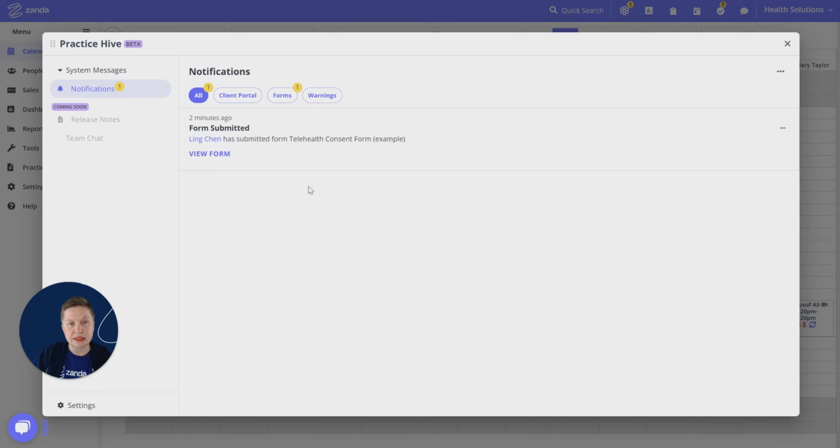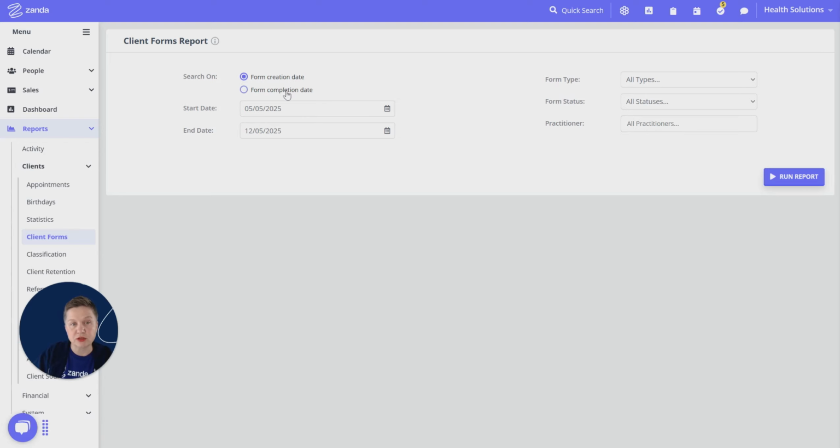So you can search on the form creation date or based on the form completion date, define the time frame and form types, so you can have an overview of all forms or only admin or only clinical forms. And also you can run a report of all the draft forms or all completed forms. And also you can generate this report for one or a number of practitioners or all practitioners.